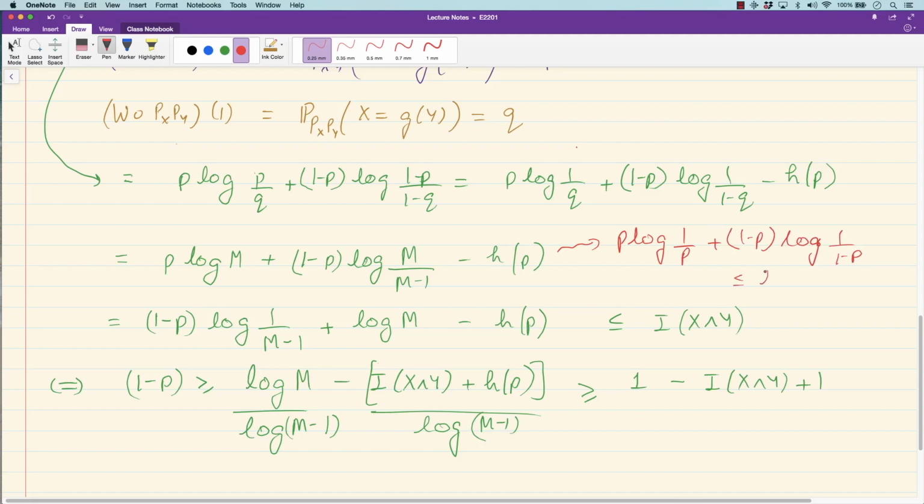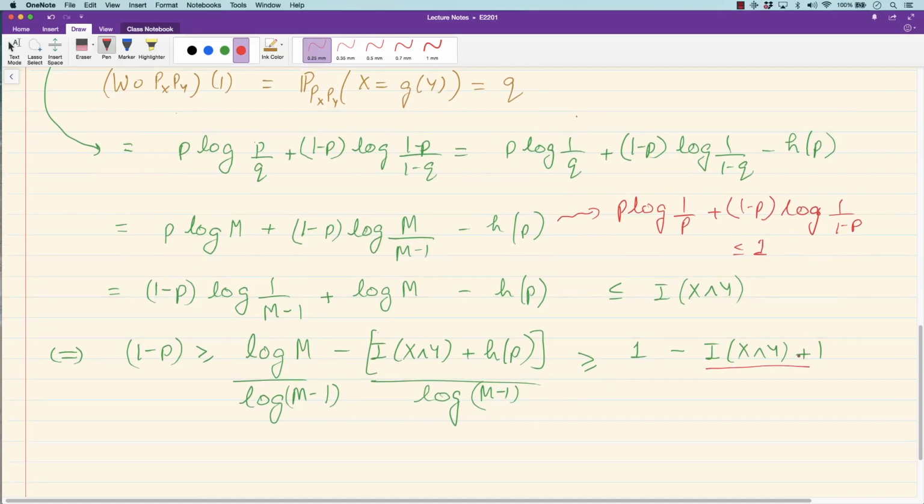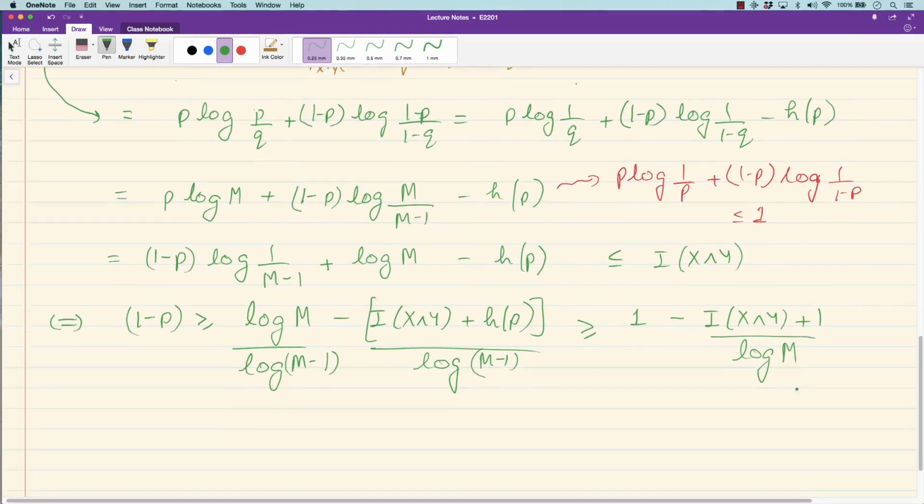And as you know, binary entropy is less than equal to log of cardinality of the input alphabet here, which is not this X, but the number of values which you are taking here. So p takes only 2 values, so this is less than equal to log of 2, that's 1. So this is less than 1. So I can just put 1 as an upper bound for it, and I can divide by a larger quantity. It will only decrease the numerator or denominator, therefore it will increase this guy, so you are subtracting more. So it's just weakening the bound. Okay, that's the form that we stated.